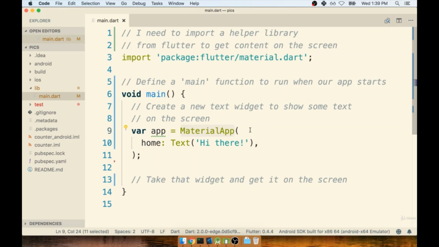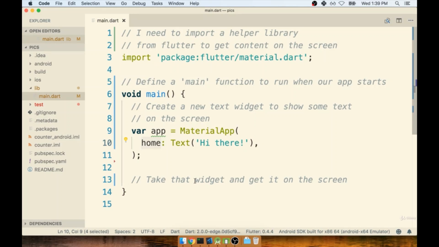When we create a MaterialApp, it automatically sets up a lot of functionality inside of our application for us, such as the ability to navigate between different screens inside of our application. So it is somewhat common to see one of the very core or root widgets of your application be a MaterialApp, because it sets up a lot of very default functionality that many different apps need out of the box. When we create the MaterialApp, we pass in a named parameter of home.